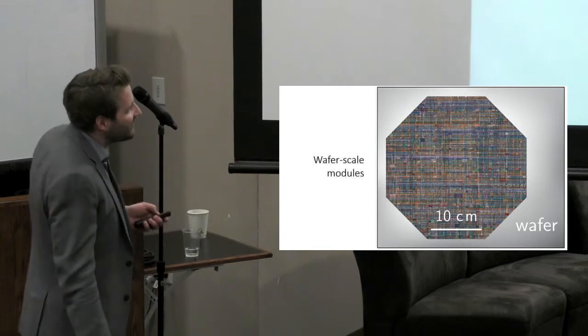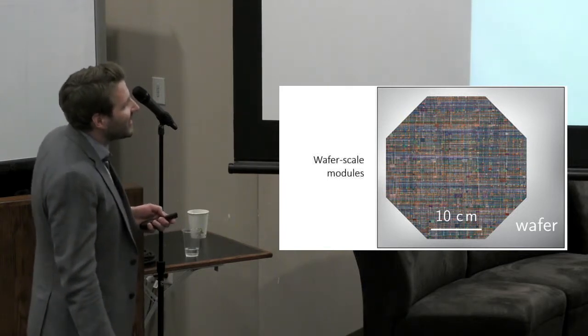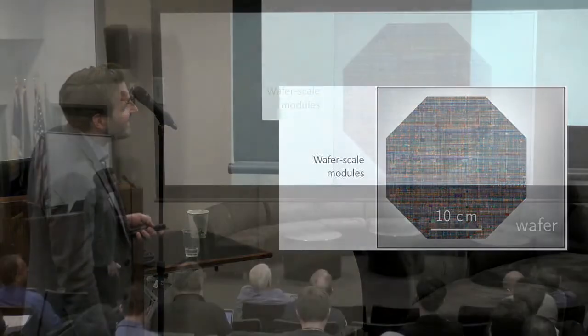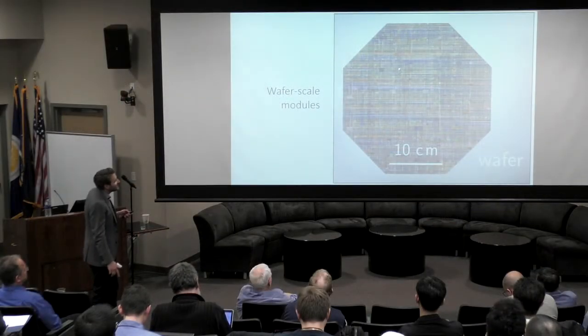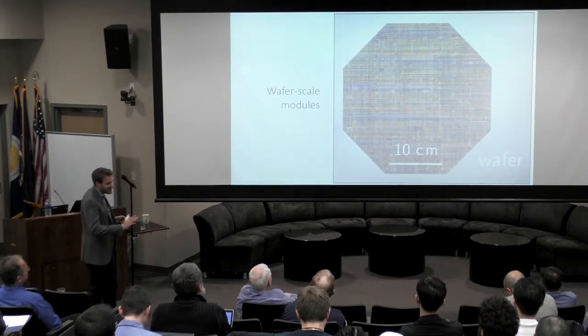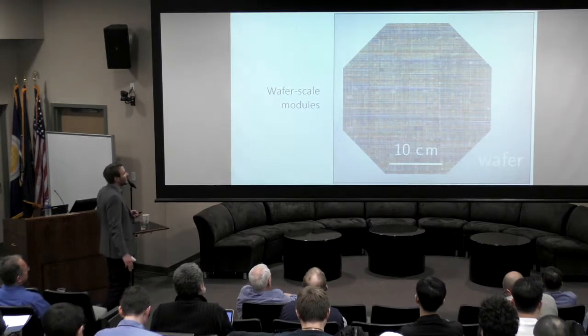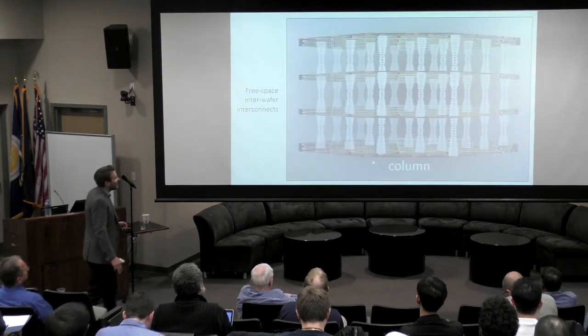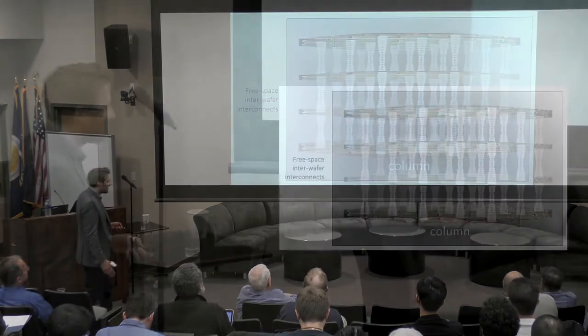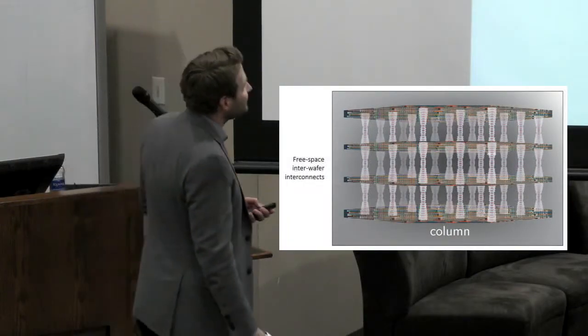Okay, so starting with wafer scale modules. Now we're talking about a 300 millimeter wafer. You'll see in a second why I've cut it into an octagon. But you see you have a dense network of on-chip waveguides. Your neurons are on here. You can fit about 1 to 10 million neurons on a wafer, which is big. I understand these are big neurons, but we're not done there. So we can use free space coupling to communicate between planes of stacked wafers, much like a column in the brain. I'm referencing Mountcastle here.